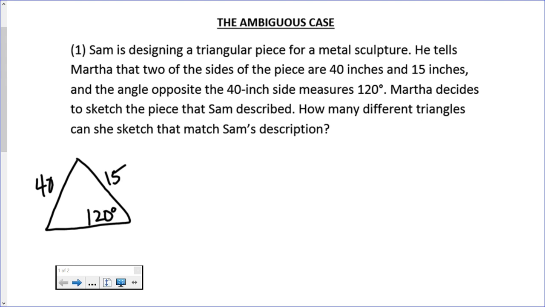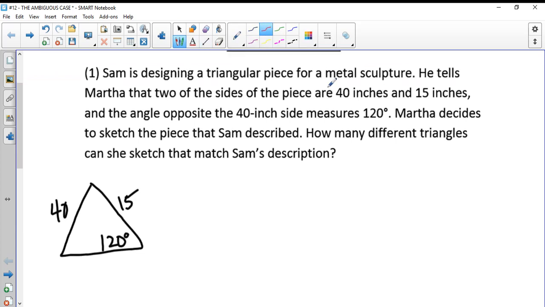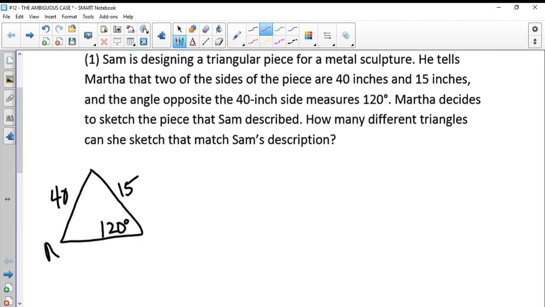So to continue on with this, based on our information, I'm going to label some sides so when we do our calculations, you know which ones we're talking about. So I'm going to label this one over here A, this is your B, and this is C. So again, you know which ones we're talking about. So given this information, and as you can see it's sketched, what other information can I figure out? Can I calculate what little c is? Can I calculate angle A? Can I calculate angle C? So what information can I find first given this information?